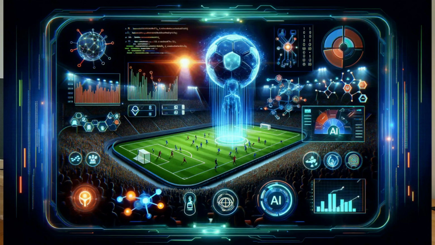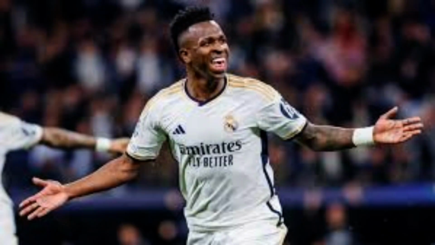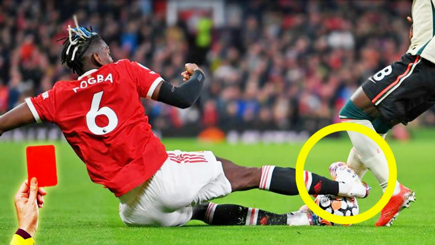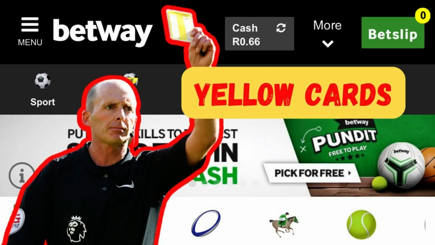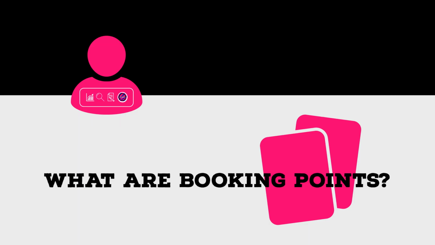Then you've got the lower limits, the ones that max out at like 500 to 1,000. These are ones that could get you in trouble, especially if you're betting early on in the week, when there's been a big price movement. That would stand you out like a sore thumb in the crowd. Player props, corner markets, bookings, and so on, right? They could also lead to an early closure of your account or big limitations.